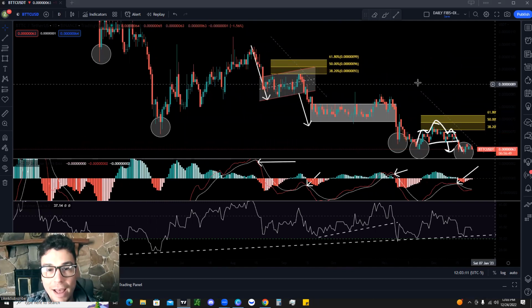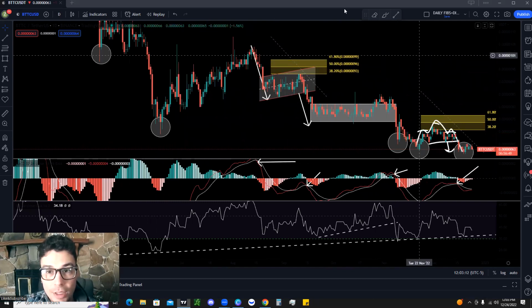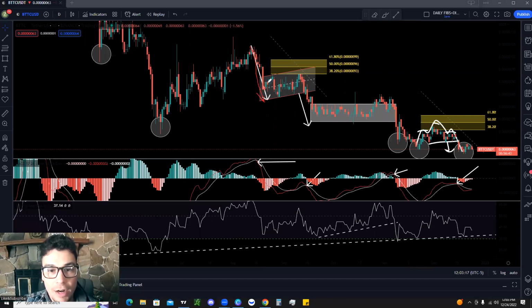Over here, we have a nice bear flag forming. This is a chart pattern, and it's indicated by your flagpole here, right? You have a sharp move to the downside, and then you get this little trading channel right here, okay? This is your actual flag itself. So you have the flagpole, then you have the flag, and once you break this trend line right here, you can expect to see a sharp move to the downside.